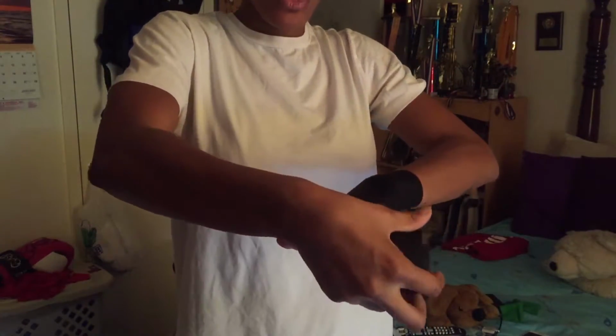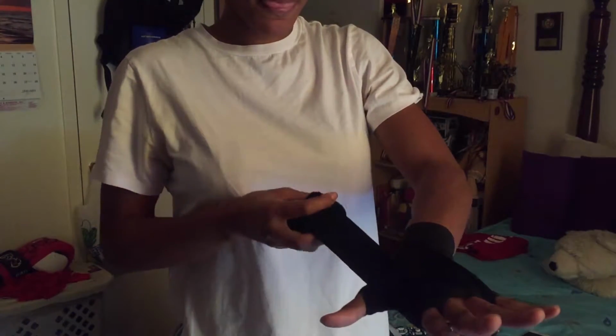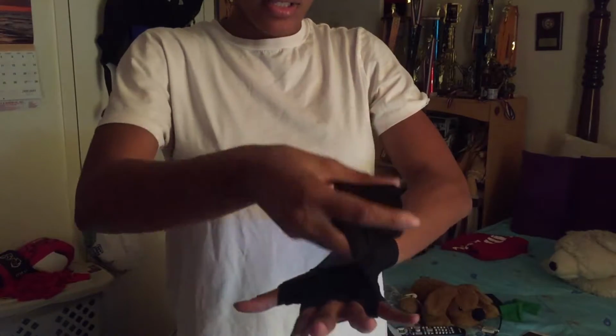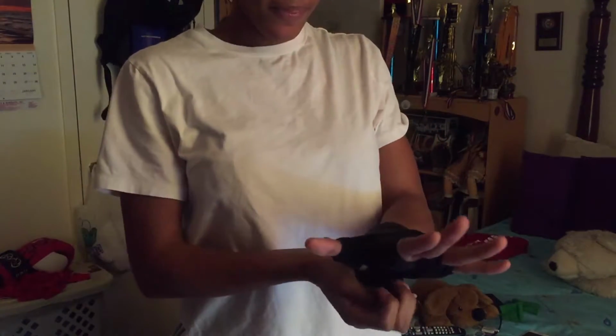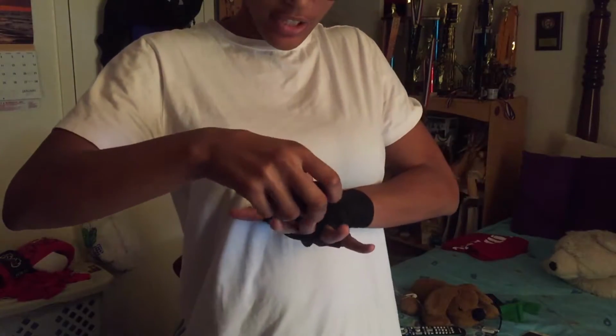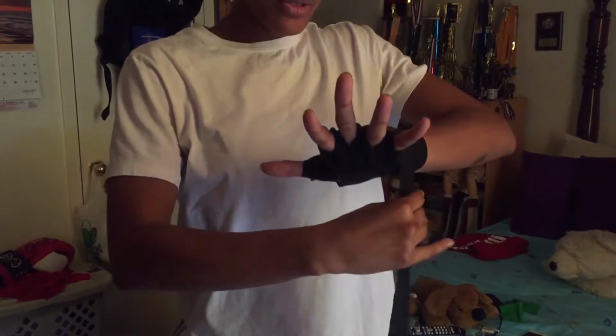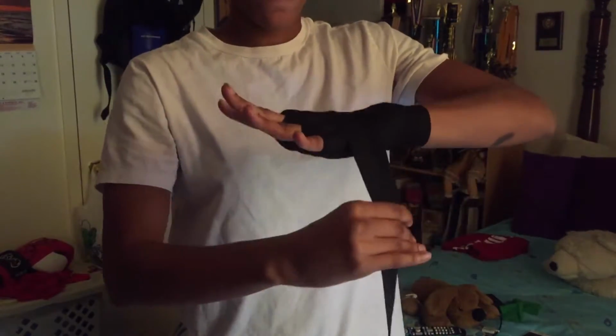go through each knuckle like this. So that's 1 knuckle. This is the 2nd knuckle. Alright, and then this is the 3rd knuckle. Boom. So after that, you want to immediately go like this.